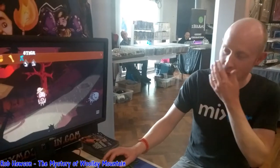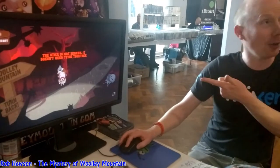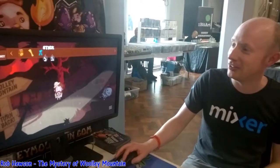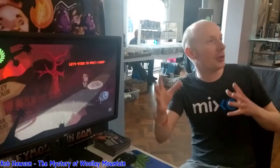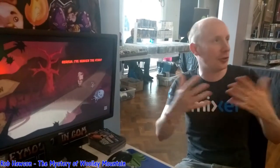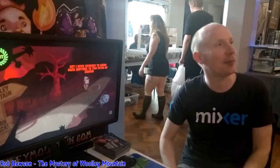It's your classic style thing. So you can collect and combine items. So here I can combine the stick with the yarn here. No, I can't because I haven't broken it yet. I need to do that bit first. But yeah, it's your classic kind of point and click. So use the stick on the lumpy ground, try and break the lumpy ground. You know, collect items, figure out what to combine with what, who to talk to, when to talk to them, all that kind of stuff. There you go, I've broken the stick. Exactly. So now you can combine the stick with the yarn.